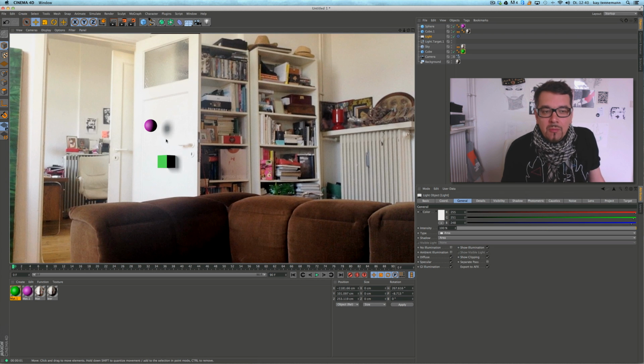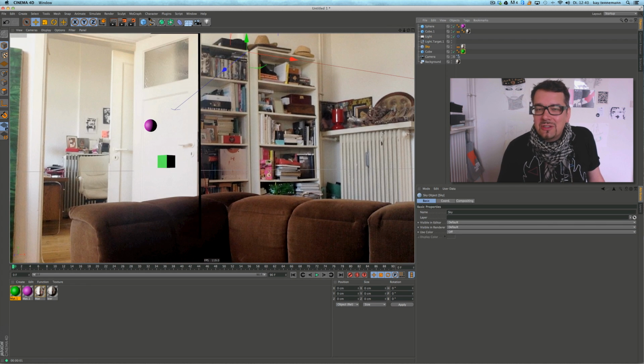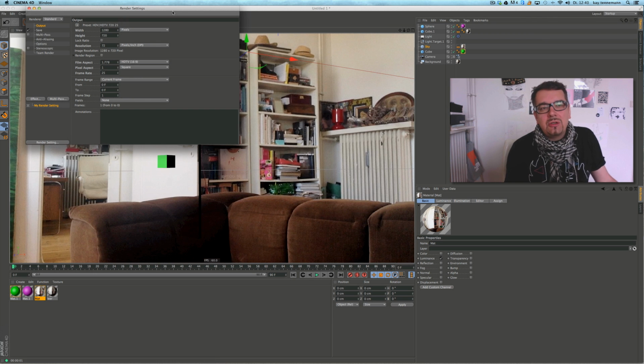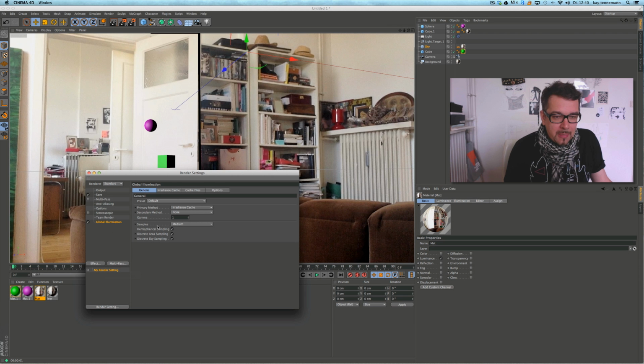Okay, it's better. So what can we do? Oh yeah, the last step is, because I did this guiding at first with the texture in the luminescence channel, now you're just switching on global illumination, this one, and default is okay.